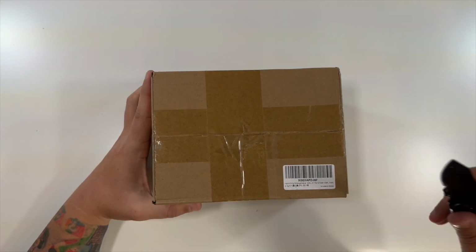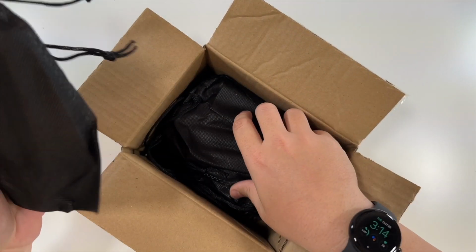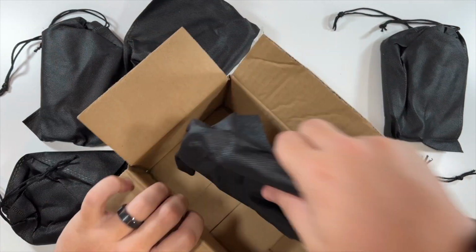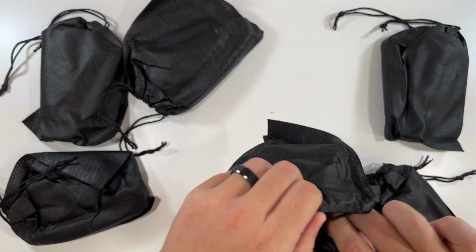Nothing at all on the box. Let's just open it and show you. Ooh, I like the little bag it's in. Nice. So 1, 2, 3, 4, 5. Oh, there's 6 in here. Okay, and that's it for the box. So my guess is each one of these is a slightly different strength.